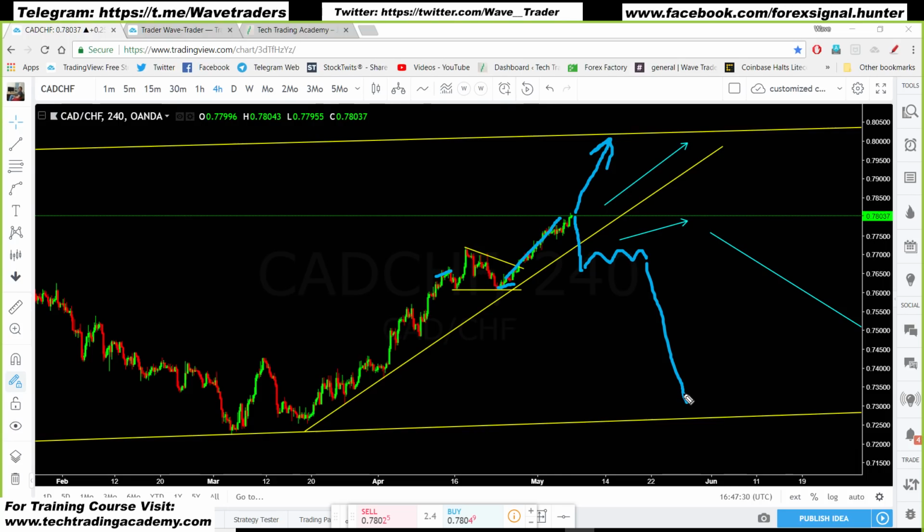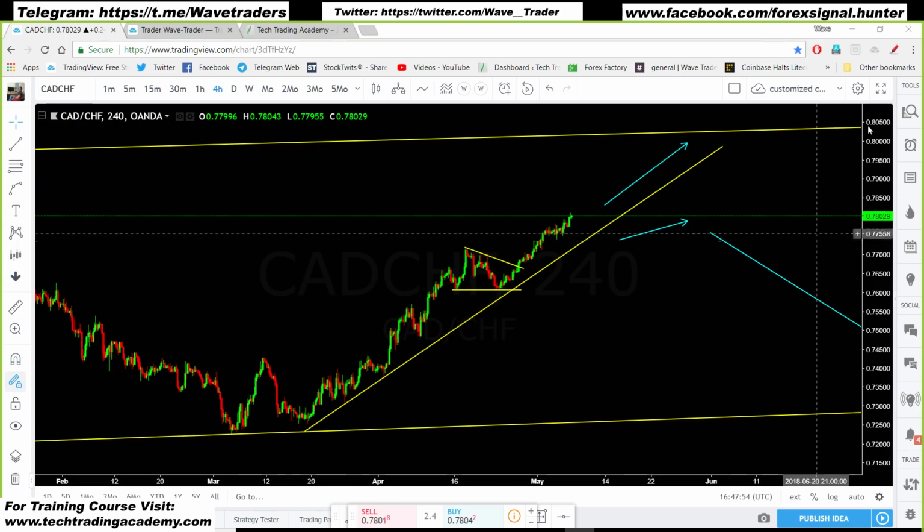Same on the Euro CAD as well. If a stronger buy comes in, wait for this flag for upside. You're always going to see that, here as well, in the form of a triangle. You're going to see another correction, then a short-term buy, and then a reversal from that top.